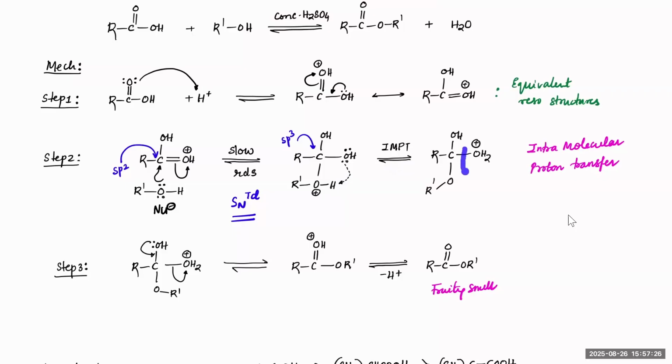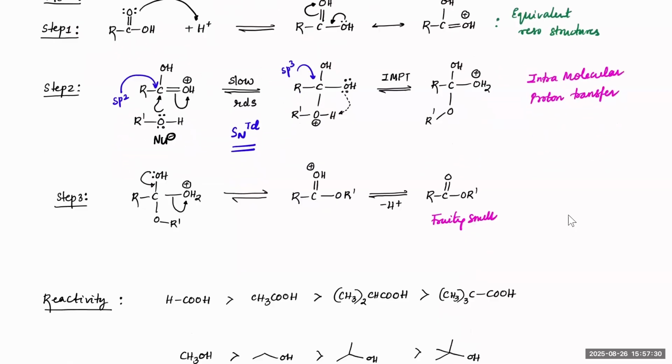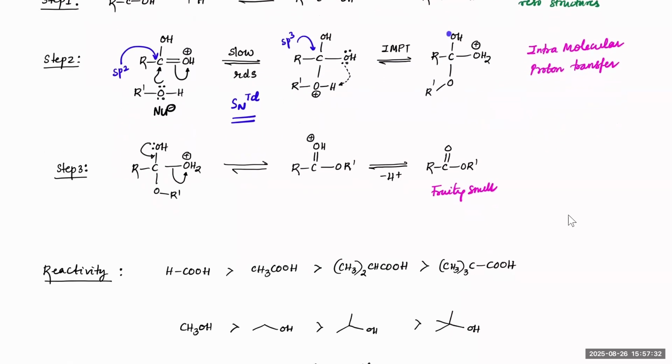And because of which you will get this as OH2 plus. Okay. And now this lone pair which is present will start to push the electrons towards carbon, noticing that OH2 is a good leaving group. So the water molecule will come out and you will get this ester form, protonated ester form.